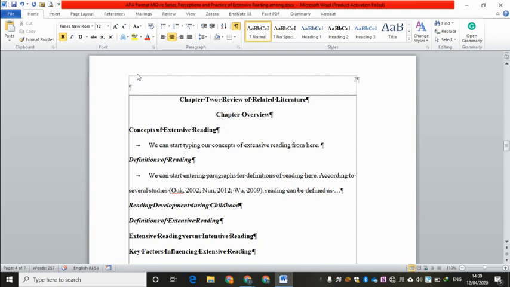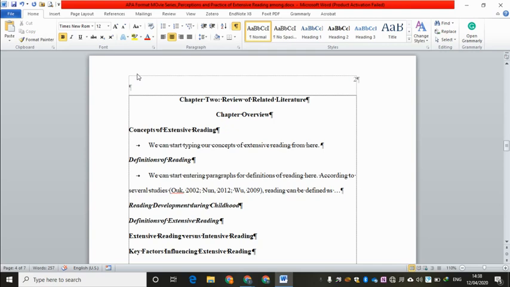So if you print out, ladies and gentlemen, page 1 and page 2 are going to be together, page 3 and page 4 together, page 5 and 6 together, because we need to save the environment. We need to save some paper too. We don't want to print one side only. We need to print double sided. So 1 and 2 are going to be together.